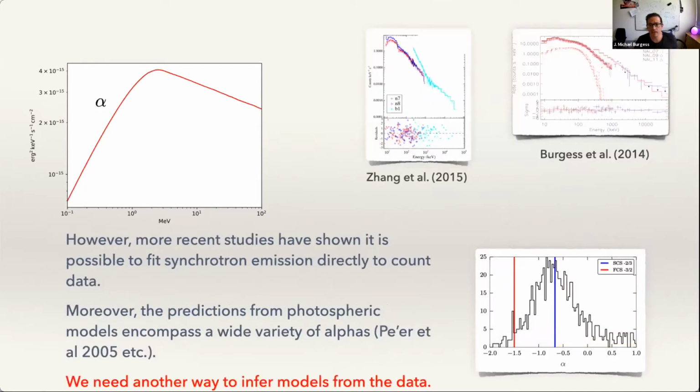But then when people started fitting physical models of synchrotron to data, like the GBM team in 2015 and myself in 2014, we saw that we could actually fit synchrotron even to spectra where the low energy index would rule it out. We got hints. So this means that maybe we need to find another way to use the Band function to do physics.